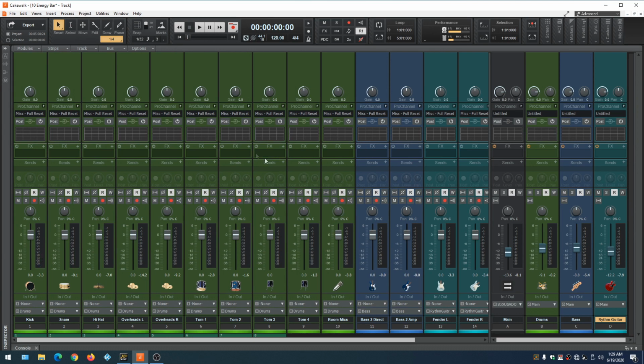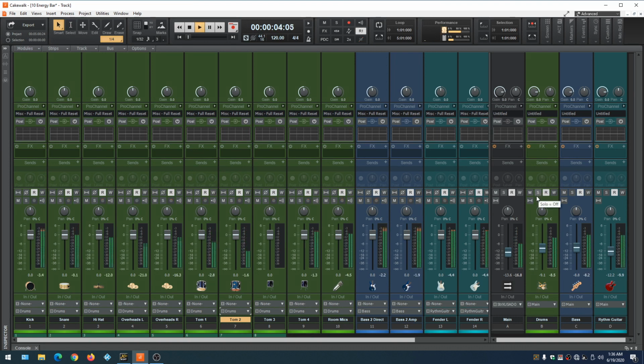Okay, so now that all of our instruments are routed the way that we want them to be routed, we're going to cover gain staging. And basically with gain staging, we're making sure that all the meters in the playback area are averaging at about -18 and peaking at about -12. And this is a sweet spot. So we're going to start the song playing back, and we're going to solo the drum bus, and then we're going to go over and solo the kick drum. We're just going to isolate that, and we're going to begin with that track.